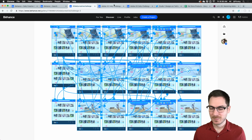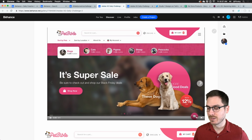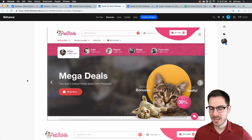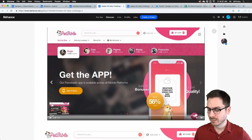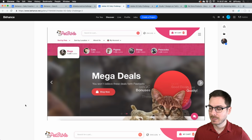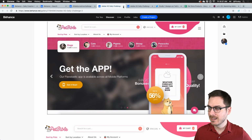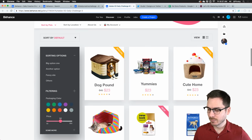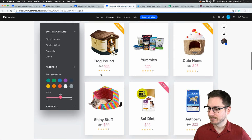So, all right, here we go. Next is Emerald, who put together a two-parter. This was yesterday's, and I think I started to show this yesterday before the power went out. Maybe this is what happened. Emerald's amazing design just completely took down the grid. And I love the way the pets are separated from the background and has this very subtle parallax effect. I thought it was kind of cool. And then today, he put together this. He put some filtering on the side, he got the dog pounds, and Emerald does a really nice job. He really takes this challenge to new levels. I think it looks really cool.